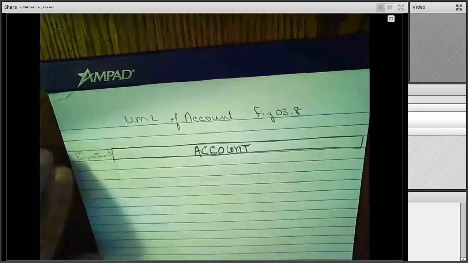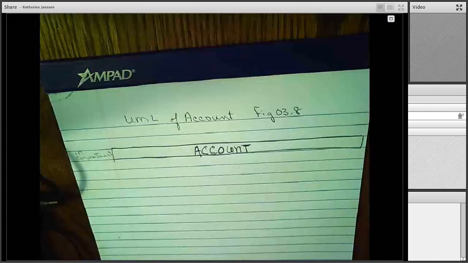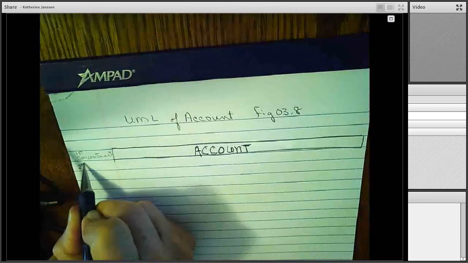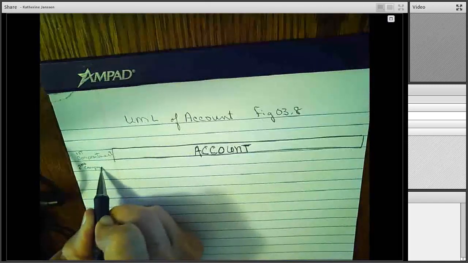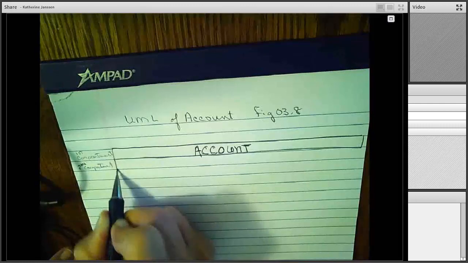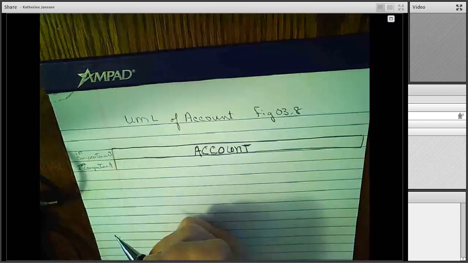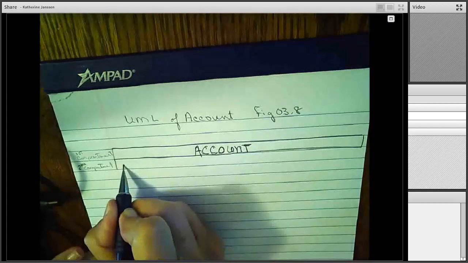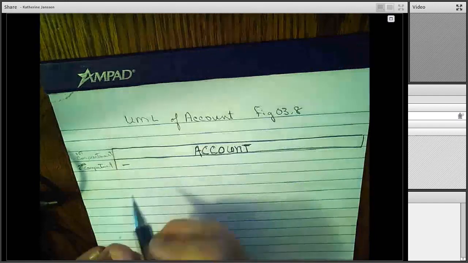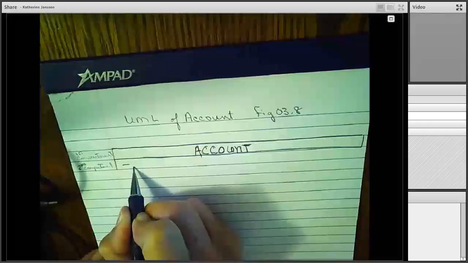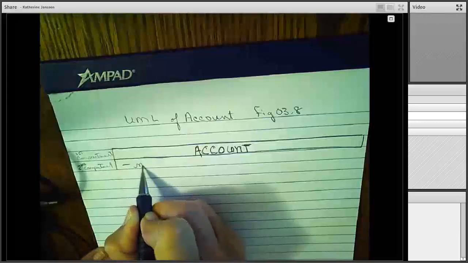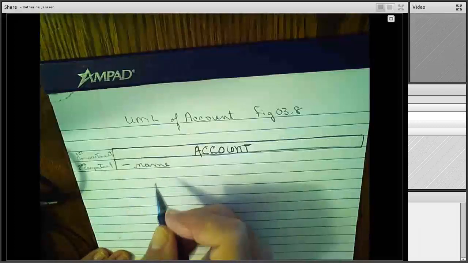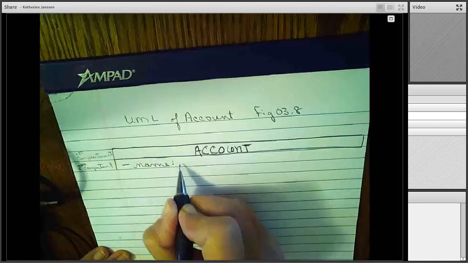Our second compartment names the variables that the account maintains, and our private, use the hyphen, instance variables for this account object. We have name and colon, its data type.